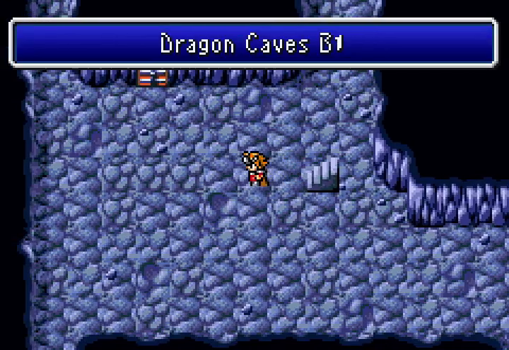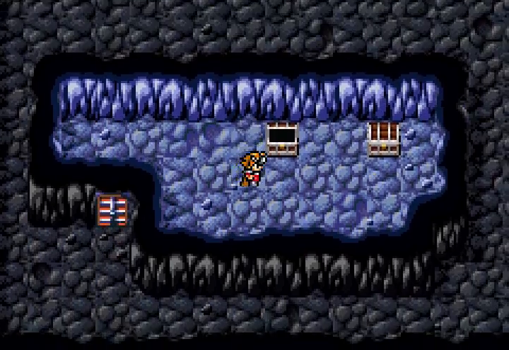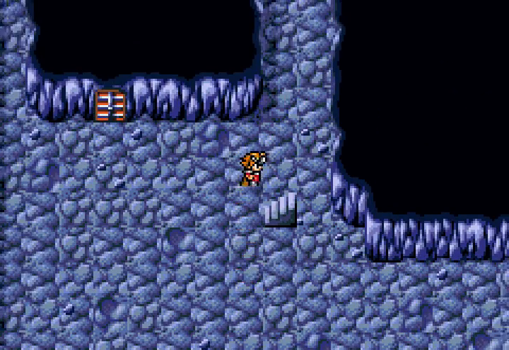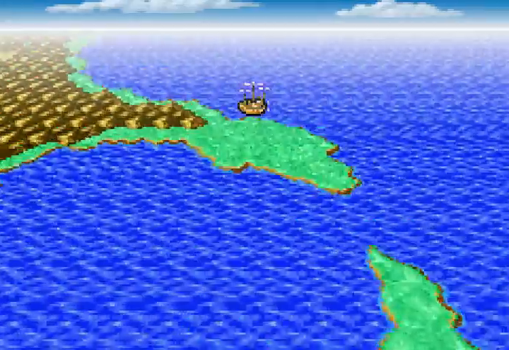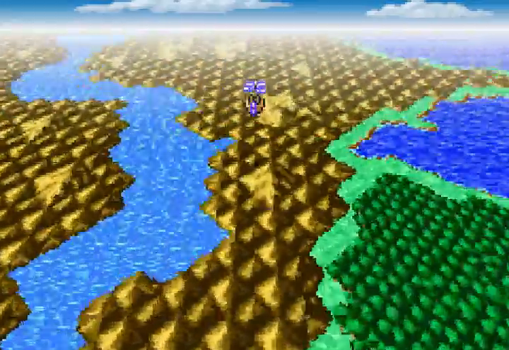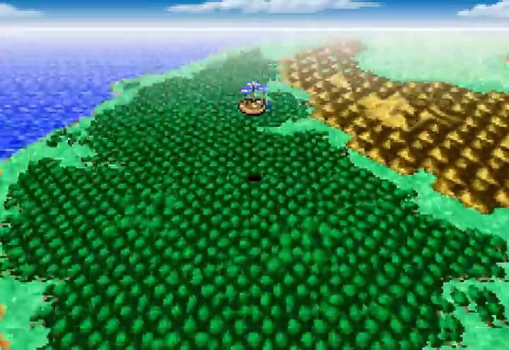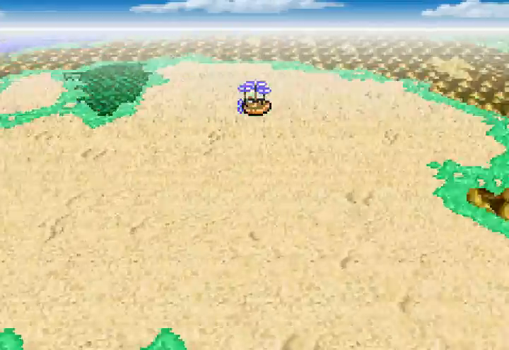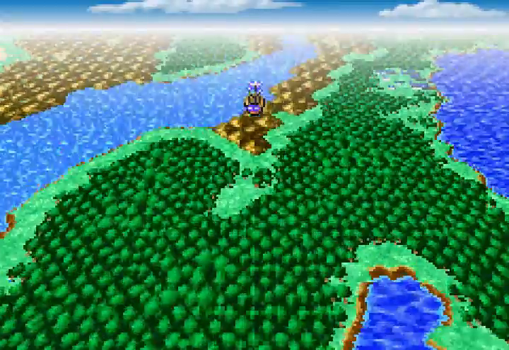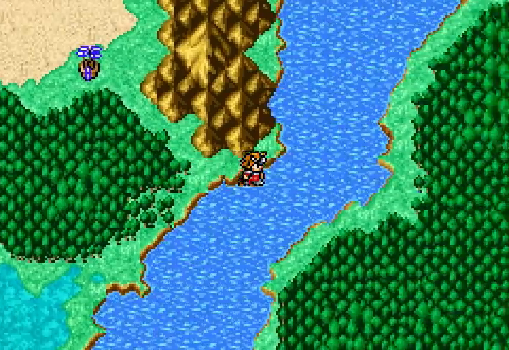Let's look into this area. Dragon Caves, I doubt the caravan's gonna be here. I highly doubt that there's gonna be anything interesting here. What about here on this continent here? There's a small village there. Have we been here at all? I'm going to say no, we have not. Can we land anywhere? Maybe there. Yeah. Let's go to this town over here.